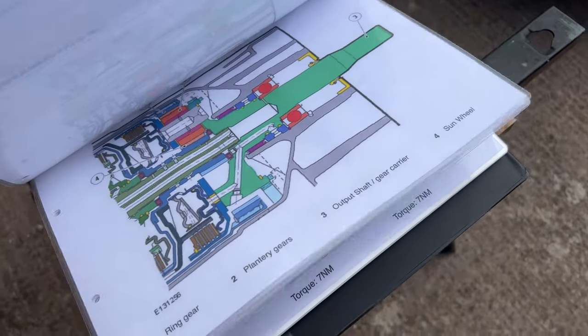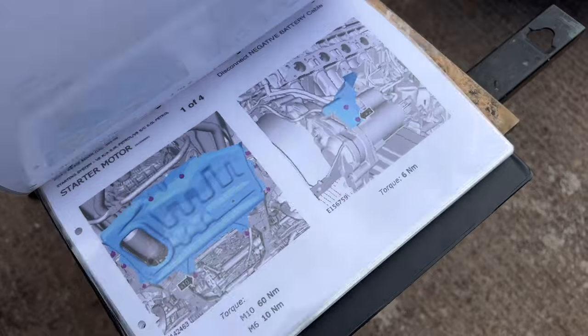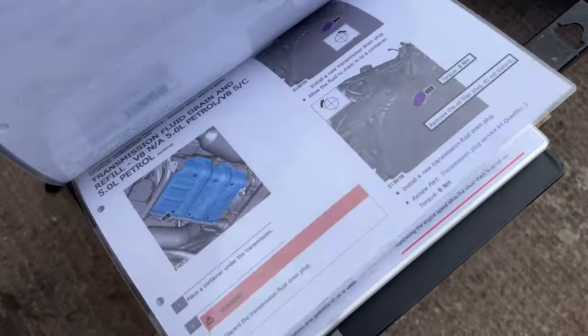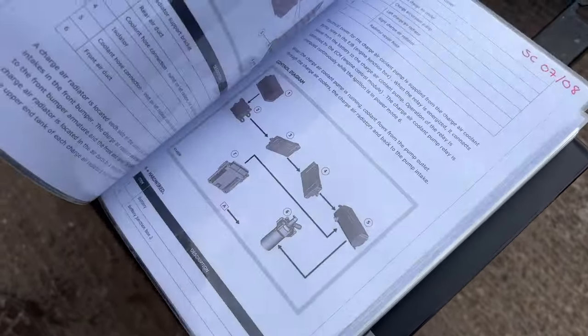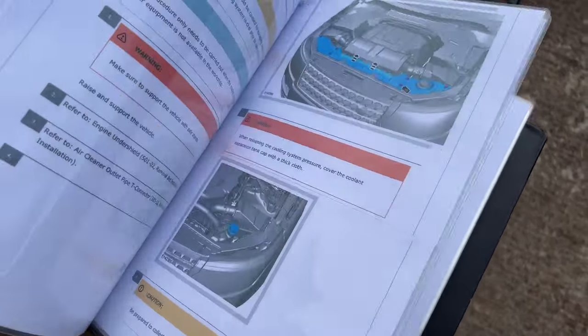I mean, everything: spark plugs, automatic transmission. These are some of the pages I've printed out to help me when I'm working on the car. You see, it's even got IDP film on there. Torque settings are the most important thing. Oh, I've got a new toy, which I'll show you in a minute.